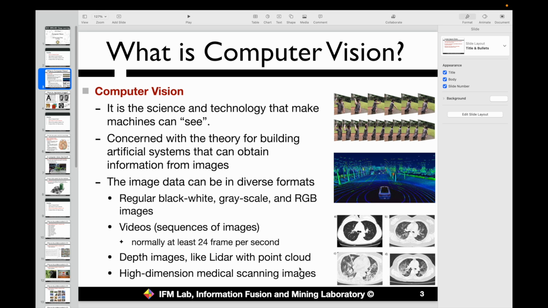Besides LiDAR, there are also other data which are very different from images. However, we can also deal with them as images. For example, we can have high-dimensional medical scanning images like CT. If you do a CT, normally it will be a 3D scan of our brain or some other organs inside our body. If we do the scanning over time, we can view the activity of our organs, and then we have a time series of scans of the organs in our body. So it is very different from the images we showed above. However, we can also deal with them as images.